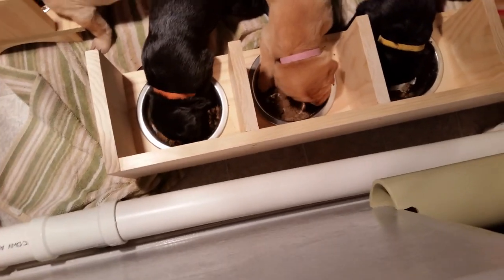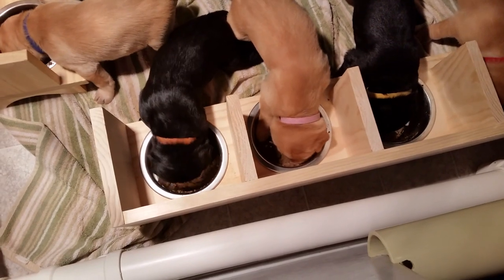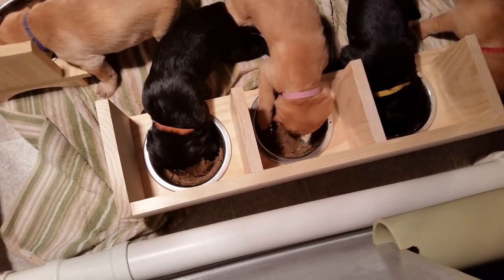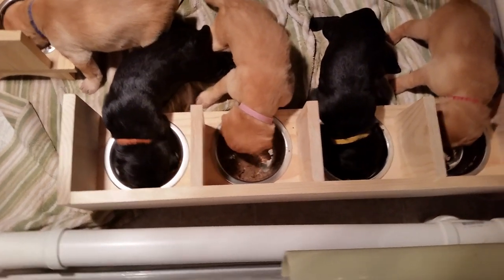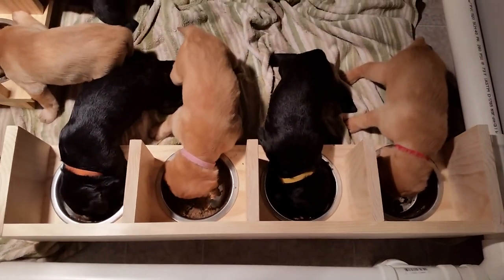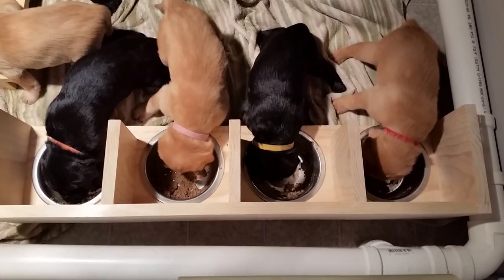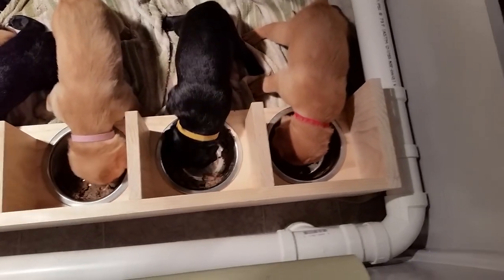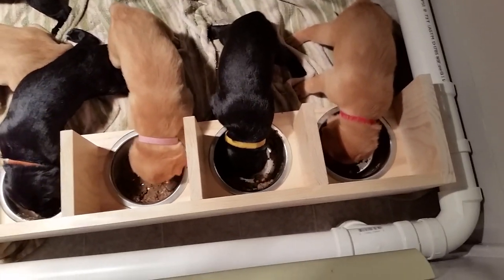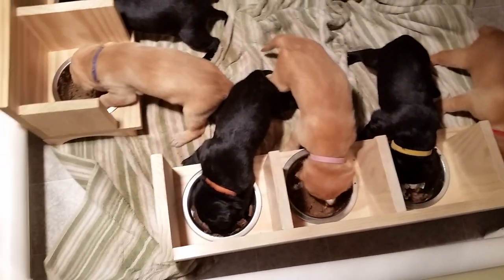You see they got their feet in there? The reason I don't do the big hubcap pan is because they like to climb in it, and when they start running out of food they climb across it and get it all over them. When they're done you've got to clean every pup. With these bowls, when they're done, I take the bowls out — it's the same food that Tilly eats, she'll lick them clean. The bowls go back in the sink, the feeders come out, and the puppies go right back to sleeping.